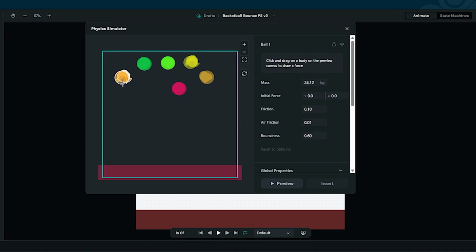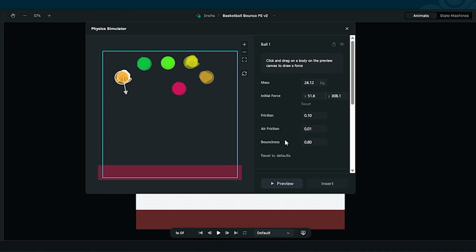So for this, I don't want that much force. I just want small. And if you preview this and you are not okay with any of the settings, you can also just come in here and then change maybe the bounciness. For example, if the bounciness is not enough for you, you can come in here after the initial settings have been automatically calculated for you.